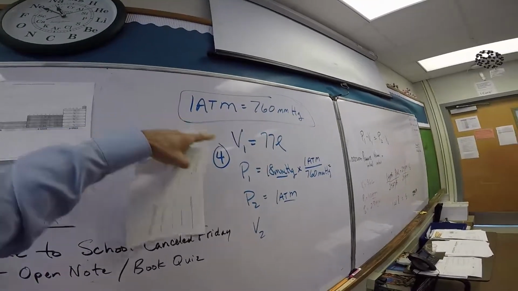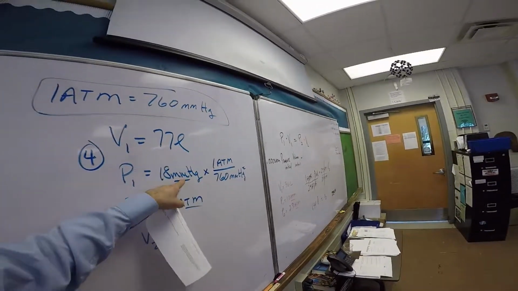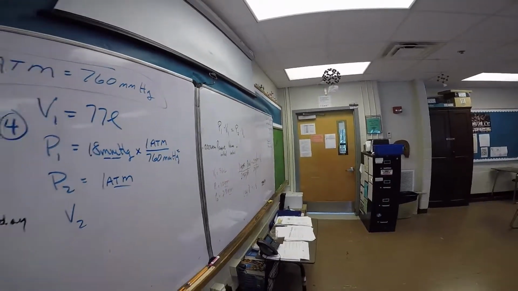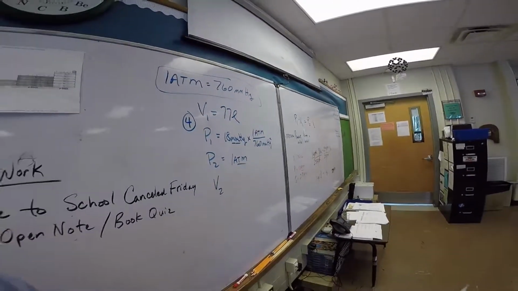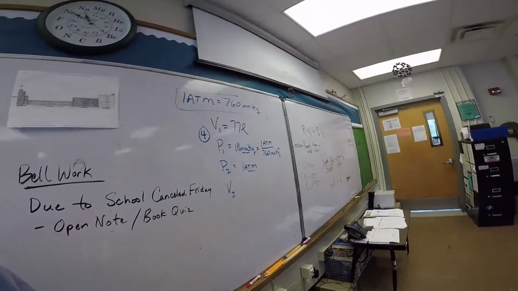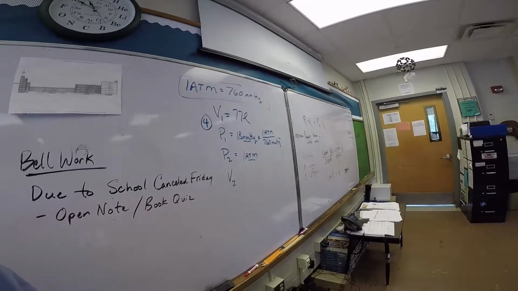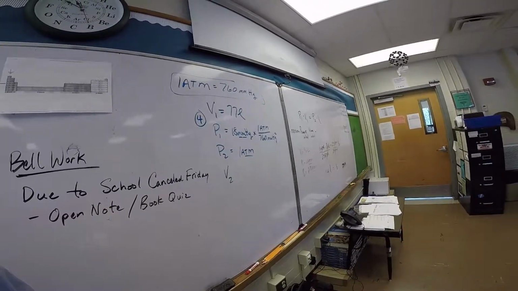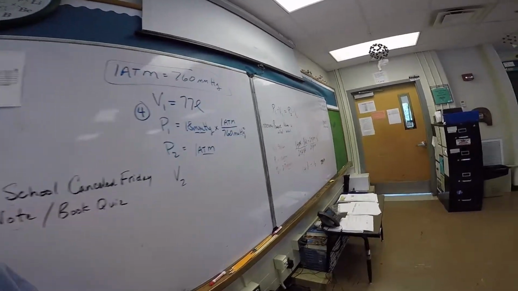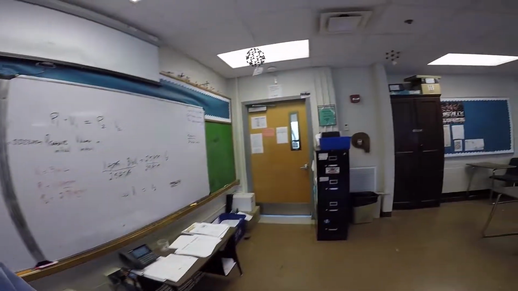So I'm going to use that to convert from mercury to atmosphere because I want the units to be the same. More people relate to atmosphere. If I say atmosphere, people are like, okay, that makes sense. If I say millimeters mercury, people are like, what? Like if I say mole, people are like, what? I say periodic table, people are like, yeah, periodic table, heard of that before. The mole, people are like, is that an animal?